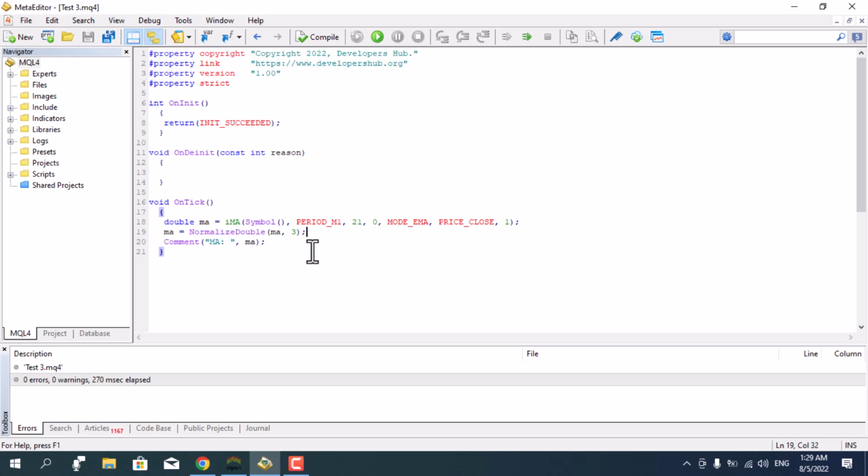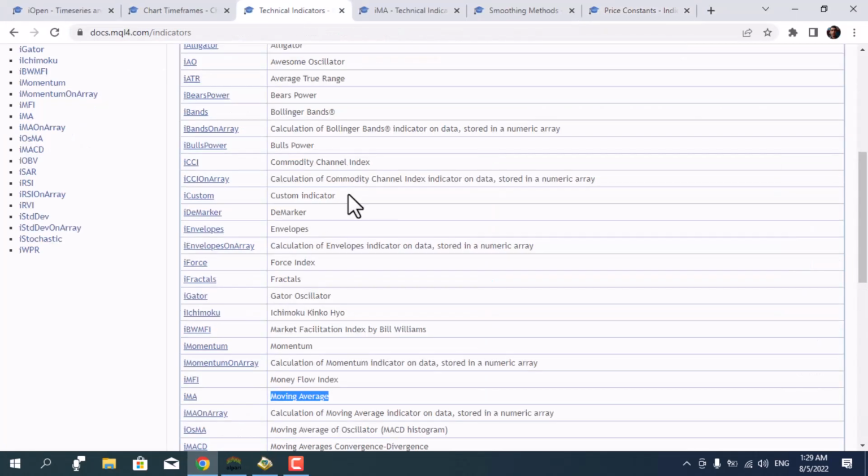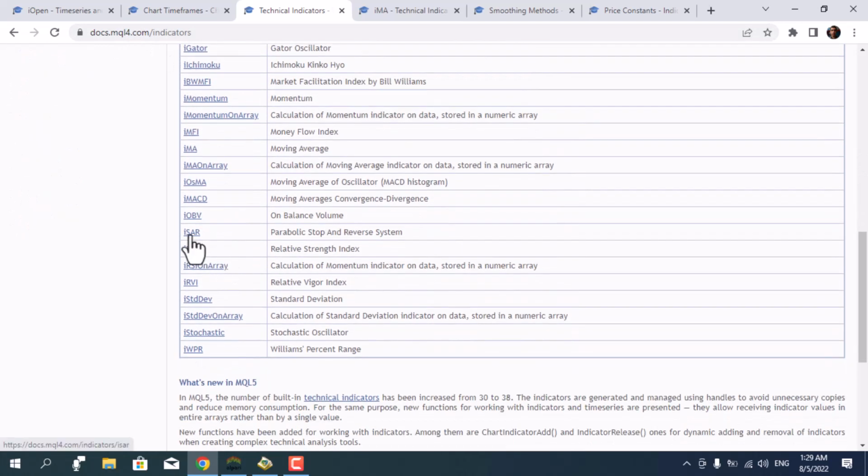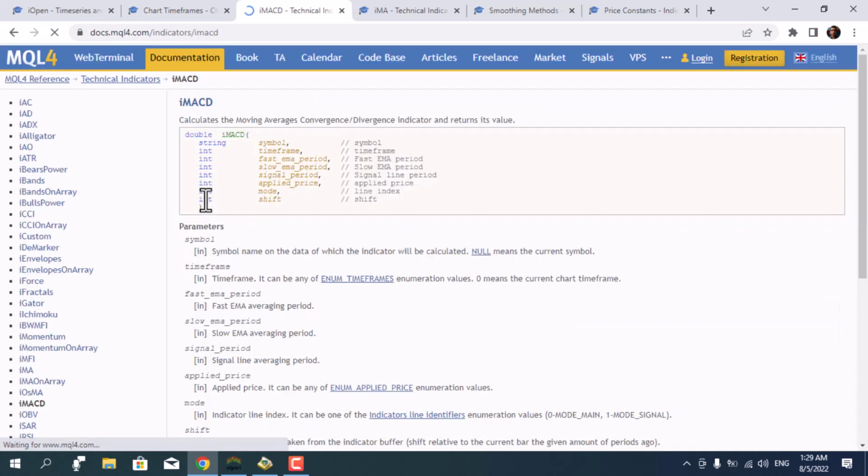So this is only one example of moving average. As I said, if you want other indicators, you can simply go to this page. It's a documentation page of MQL4, and you can just choose any indicator you want. Just click on it. For example, let's click on MACD.